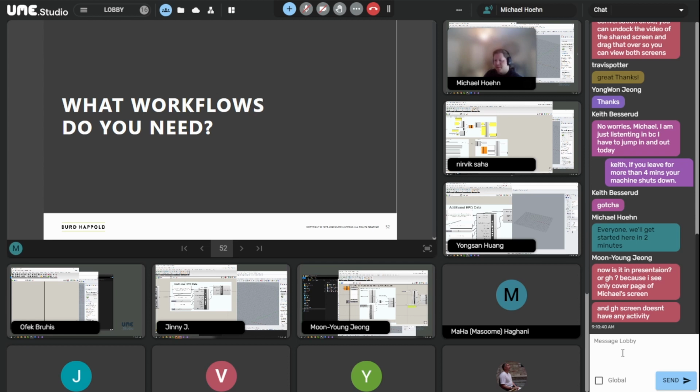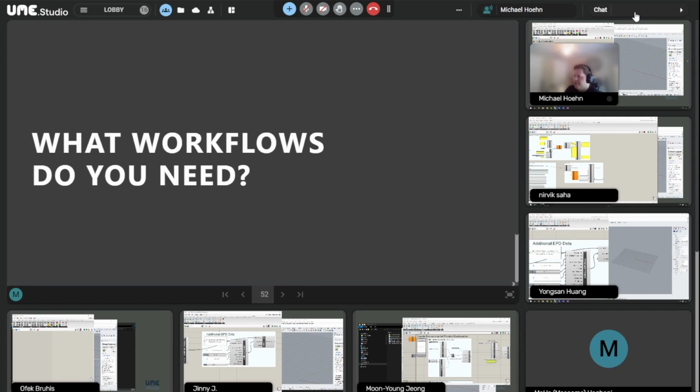Yeah, so anyone care to chime in on what workflows you're needing to facilitate? I think one of you earlier said, and apologies, I forget the name, that you're interested in early stage assessments. I'm curious, if you are working in early stage assessments, are you working with something like a massing, or even just lines on a page? What kinds of things are you trying to understand?